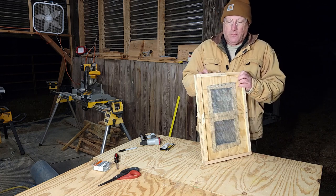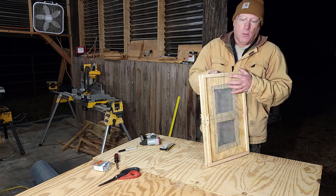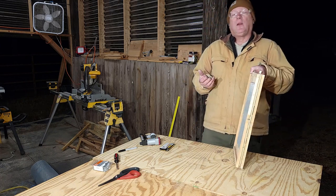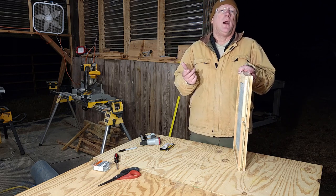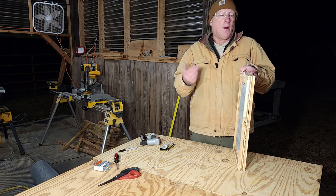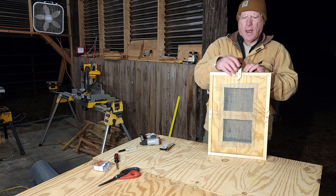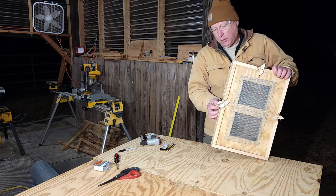A full Snelgrove board, also called a double screen board, consists of 1/8 inch mesh screen on either side of a board. Snelgrove said that you can use 1/2 inch or larger dimension plywood. In this case, I have 3/4 inch simply because that's what I have spare in my shop, so it works just fine. And then a full Snelgrove board will also have 6 gates that you can use in various combinations.